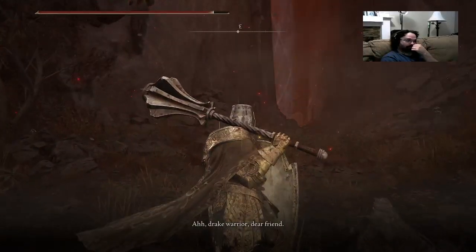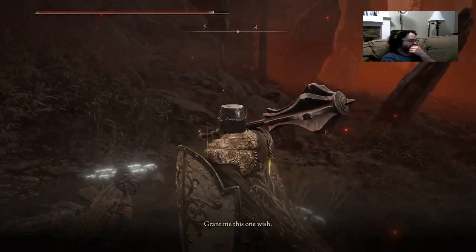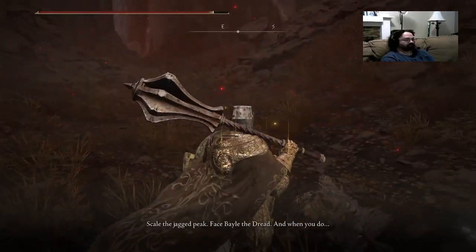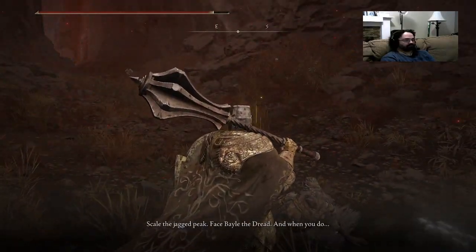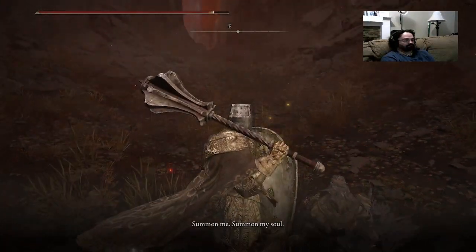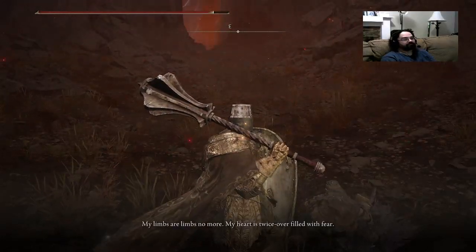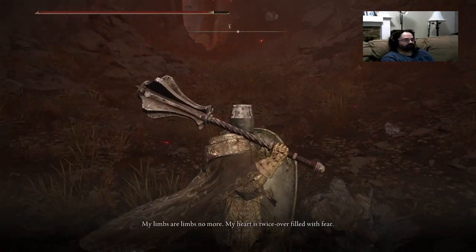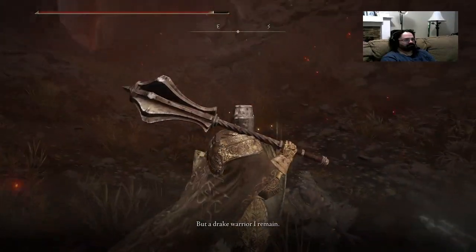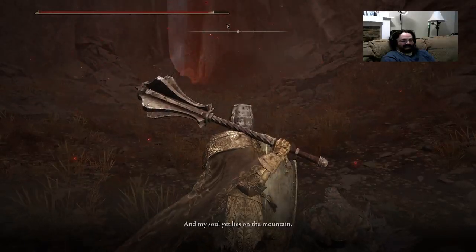Hi. Drake warrior. Dear friend. Grant me this one wish. Take this finger, my finger. Scale the jagged peak. Face Bale the Dread. And when you do, summon me. Summon my soul. My limbs are limbs no more. My heart is twice over filled with fear. But a Drake warrior I remain. And my soul yet lies on the mountain.